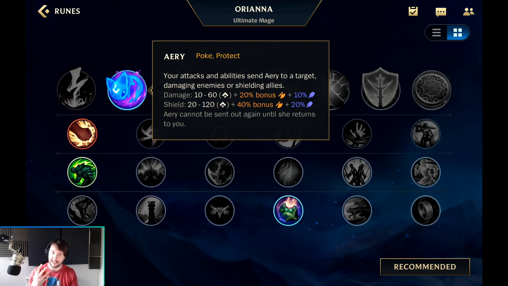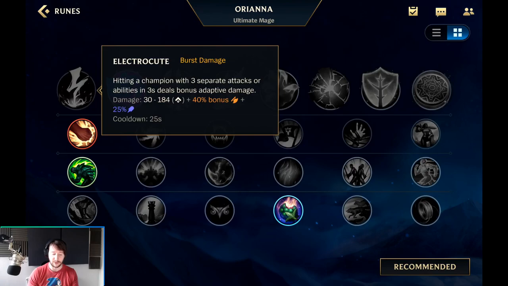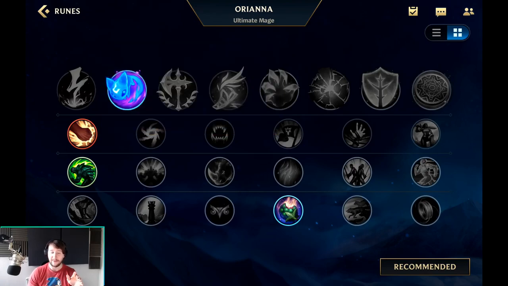It's just not quite as abusive in the laning phase. The other drawback of this is if you ever shield an ally, you're going to lose the offensive power of this rune in a team fight, where you won't lose the offensive power of this rune on Electrocute. So just be aware, some people go Aery, some people go Electrocute. They both do the same thing, but Aery is a lot more slow-paced and also will benefit your shielding. Electrocute is just for the pure burst damage.